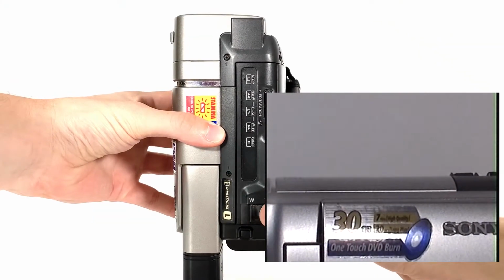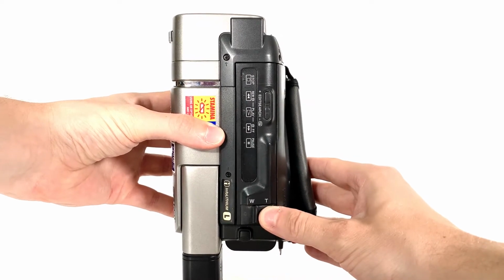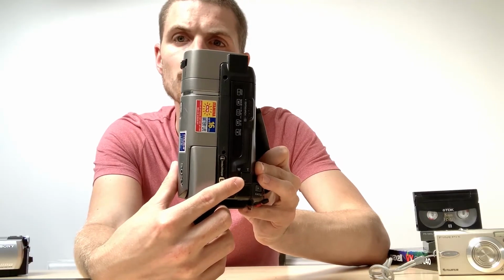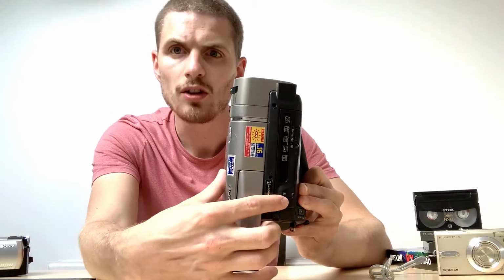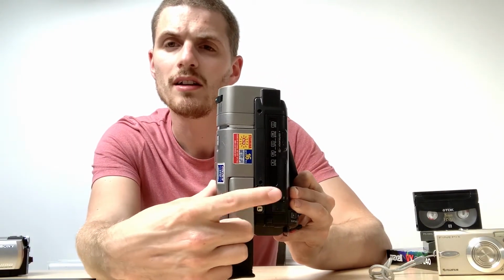The W and T on the top just here meant you could zoom out and go wide, or telephoto, which meant that you would zoom in closer. I love this control here because it allows for a real steady and controlled zoom in or out.